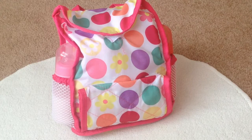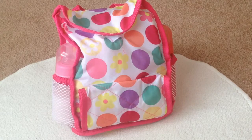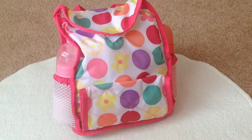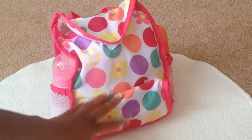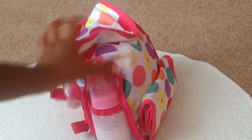Hey guys, so today I'm just going to be showing you guys what's in my diaper bag and basically just all the stuff that I keep in there. So to get started, this diaper bag is just one that I got at Target and it came in like a little baby doll gift set and it has a little changing pad down at the bottom that folds out that I'm getting ready to show you guys. And then it has pockets on either side.